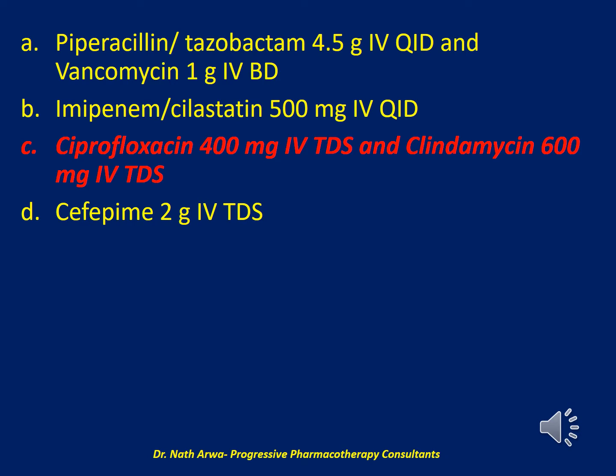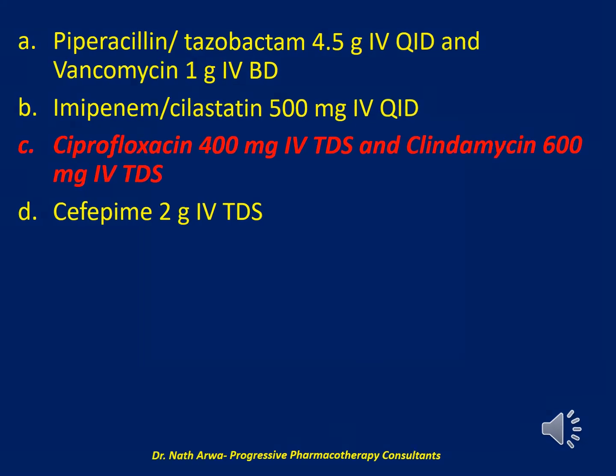Ciprofloxacin and clindamycin are appropriate alternative choices. Carbapenems should be avoided in patients with a history of penicillin allergy characterized by hives and bronchospasm, indicating an immediate type hypersensitivity reaction. Vancomycin is not recommended as a standard part of initial antibiotic therapy for febrile neutropenia in cancer patients, and it should only be added if a catheter-related infection, skin or soft tissue infection, pneumonia, or hemodynamic instability is present. Please proceed to the next question.